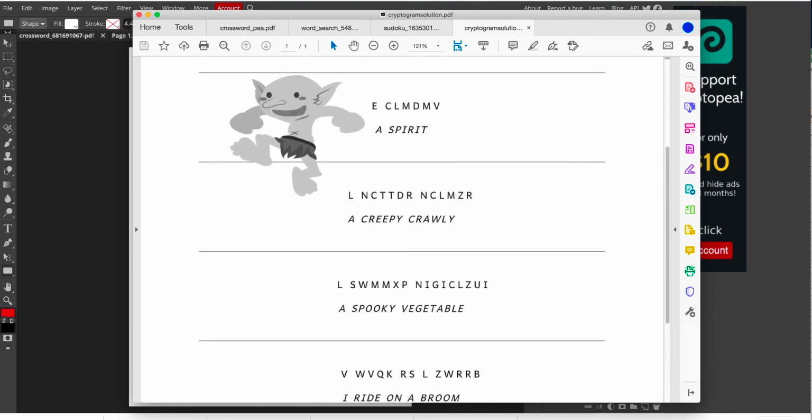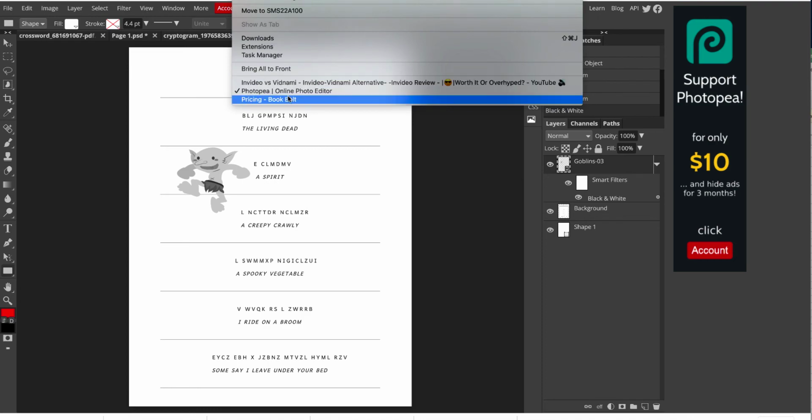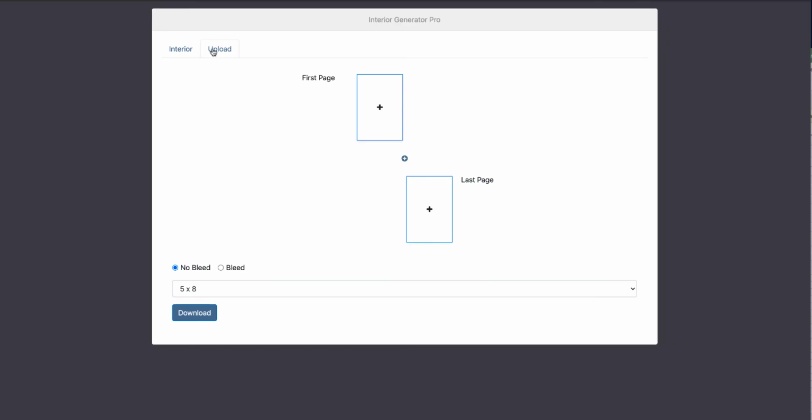So we've got all these different ones that we can use, and Bookbolt itself has got a PDF combiner. So what you can do is go to Bookbolt, and here where it says resources, you go interior PDF and you upload.